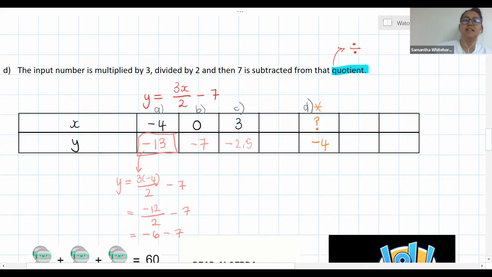Excellent. Well done. Okay, so guys, sometimes we get decimals or fractions. It really doesn't matter as long as you're doing your substitution correctly. Just so that we're all on the same page, -2.5, you can write as a mixed number, or you can write it as -5/2. I usually write it as an improper fraction, but really all of them are the same, so it doesn't really matter.